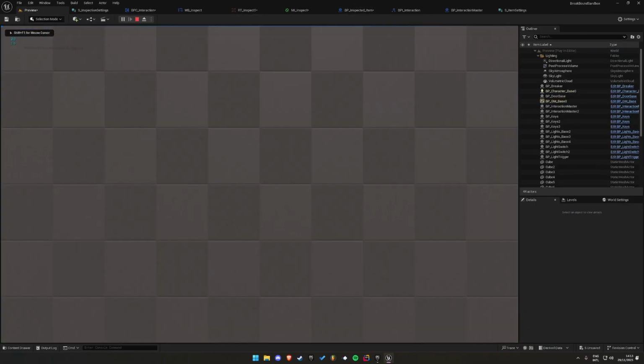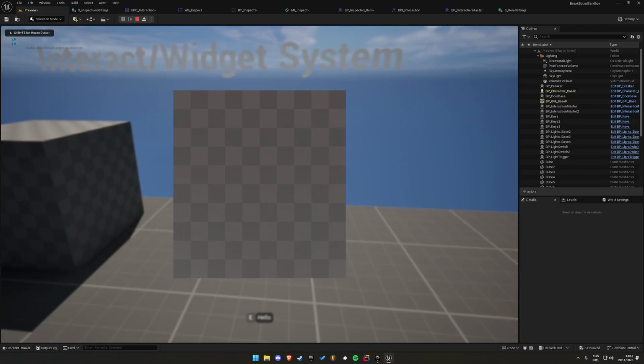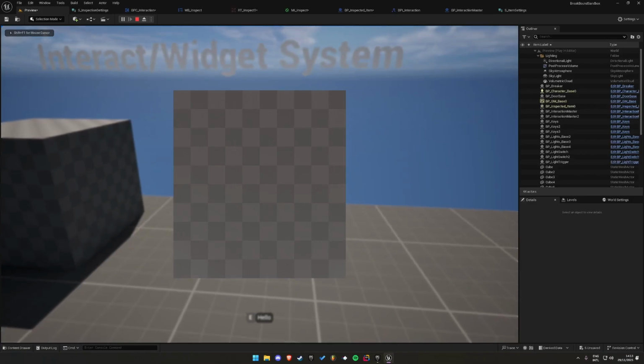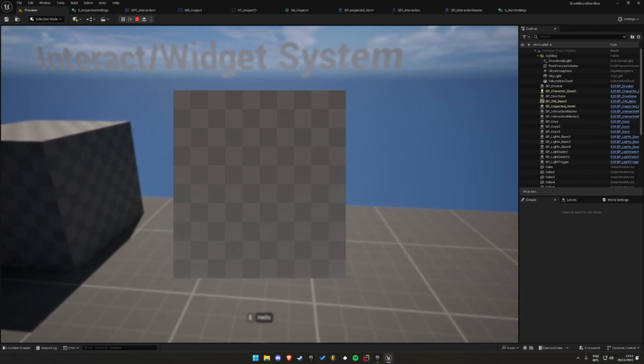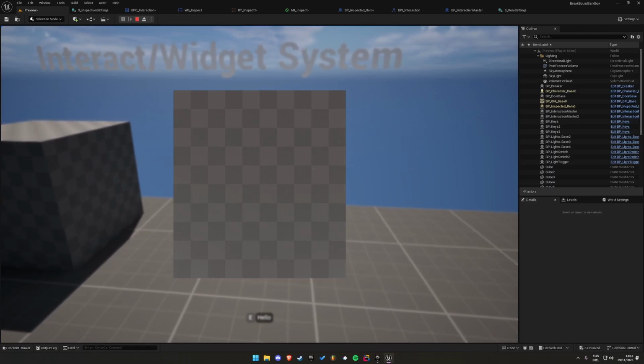And now if I look at it, it's really close to my screen. So let me just make it 200, a larger value. And now the cube is visible, nicely centered in the screen, but yeah, there's no way for me to move it. So that's the next step we're gonna do.